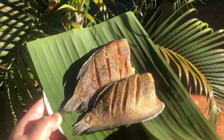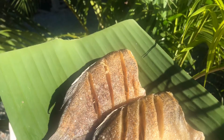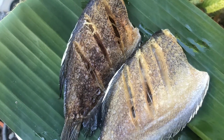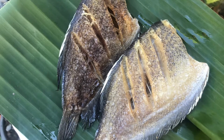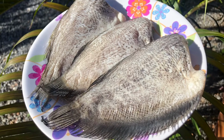Today I'm gonna show you guys how to fry the gourami fish. You can apply this with other fish too. And this one is the fish that we buy in the market.